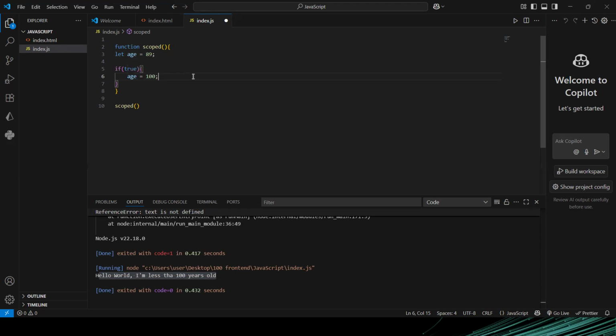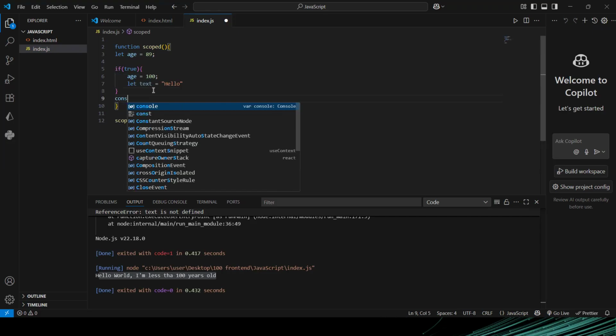So if I now say let test equal to hello, this test is only available within this block scope, so I cannot have access to it outside.